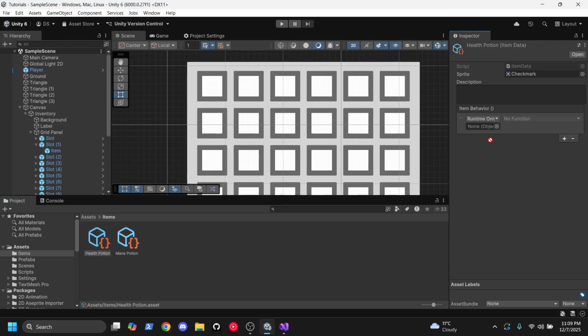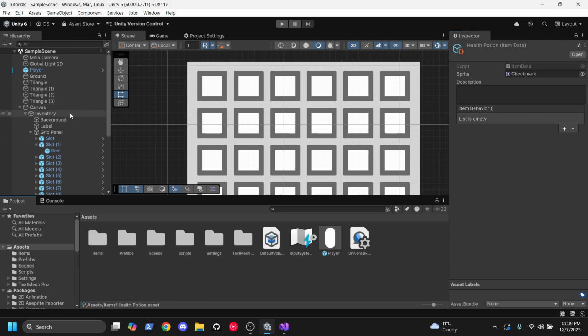I could only drag in other objects that exist outside of scenes. Like I could drag in a prefab, or I could drag in another scriptable object, or I could drag in another scene. I just can't drag in something like a player instance or an item instance in my scene. But if you understand how scriptable objects work, you might be able to start setting one of these up.